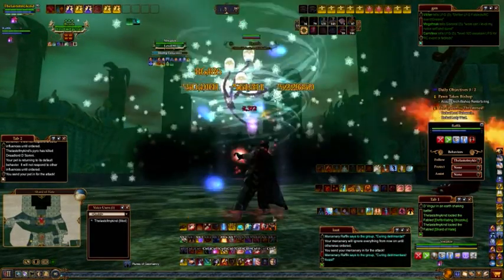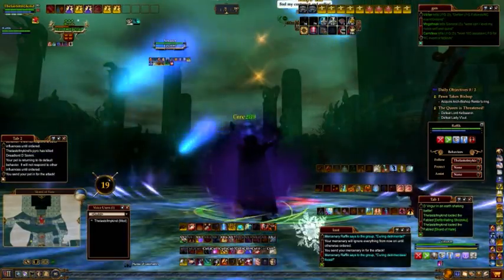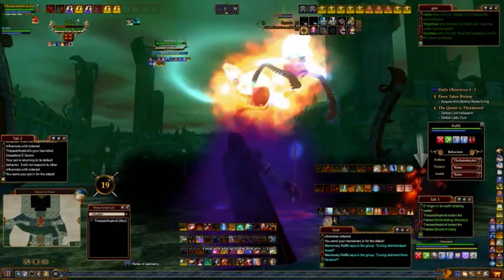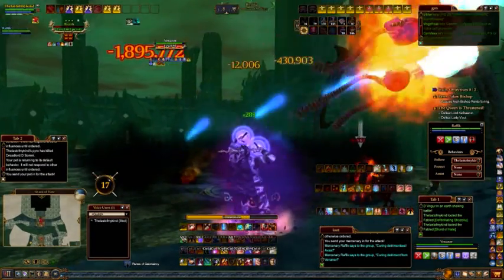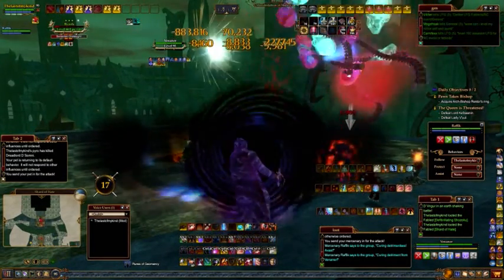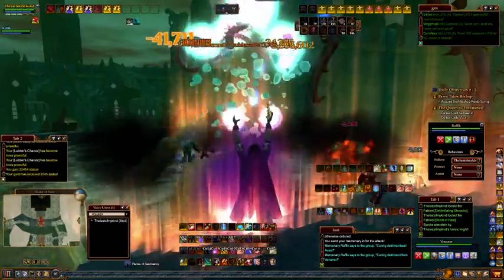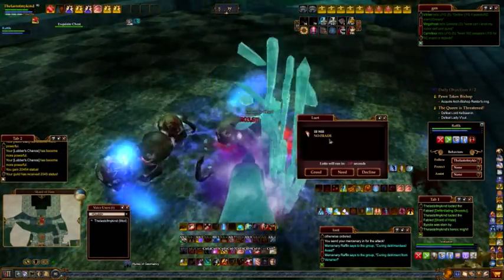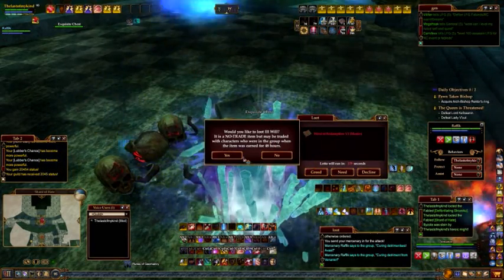Like I say, if you don't take the other mob out that we just took out before coming here, then for some reason he will add to this mob. Come on, die, die. There we go. Now, have we got a mount? I always get that.